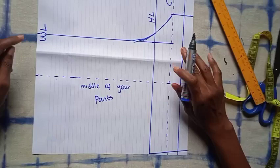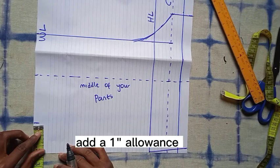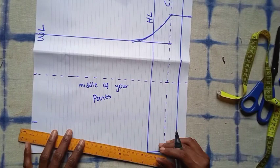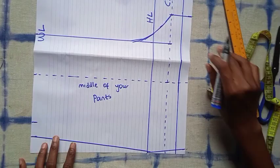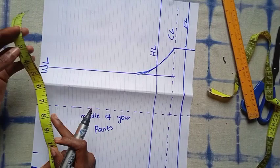We're not adding any sewing allowance to the hip here. We'll be adding all of our allowances at the back of our pants. Now my waist is 26 inches, which is very small, so I am adding an allowance of 1 inch after I divided it by 4 and connecting it to my hip like so. You can also follow these measurements because most times when I don't add 1 inch, I always find out that my waist becomes smaller. So to be on the safer side, I like adding a 1 inch allowance only to the waist.